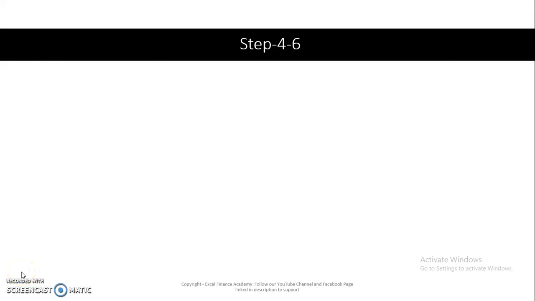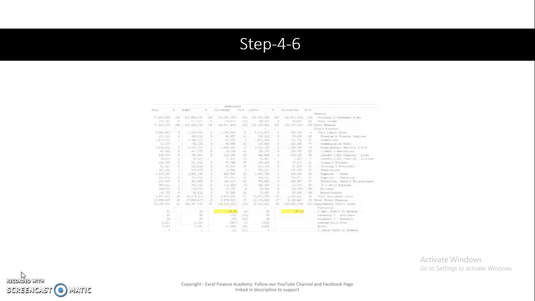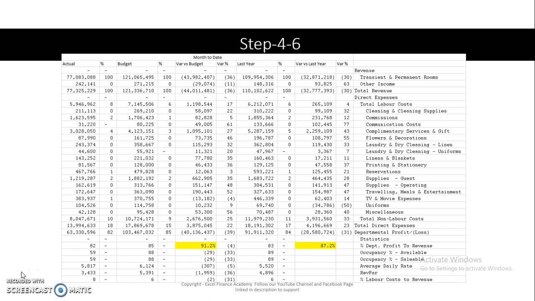Hello and welcome back. In this video, we are going to learn how to analyze the room profit and loss. We have seen steps 1, 2, 3, where we learned that we need to export the P&L into an Excel file, or we can key into the standard template that is there. So you can change the figures every month, and then you will get the formula.